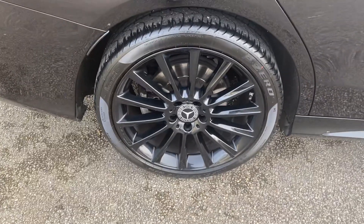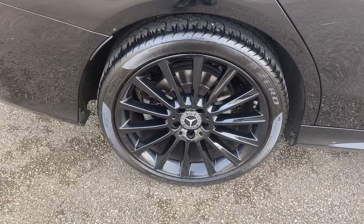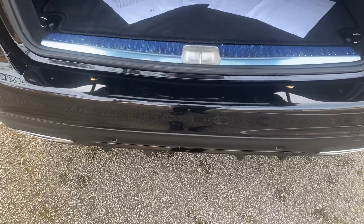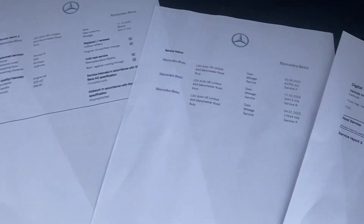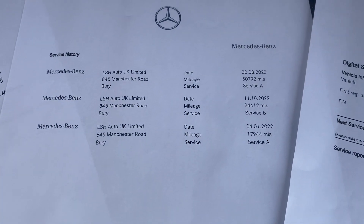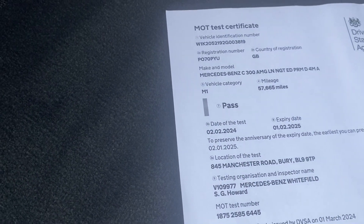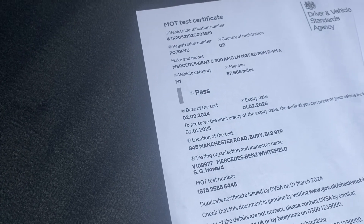It's an extremely clean car — looks like it's never had any pets in it. It's got Pirelli P Zero tires all the way around. The boot is immaculate and still has the cellophane protector on from new. There's the service history: it was serviced at 17, 34, and 50,000 miles, with the next service due at 66,000. It had its MOT in February this year, so it's just been done.